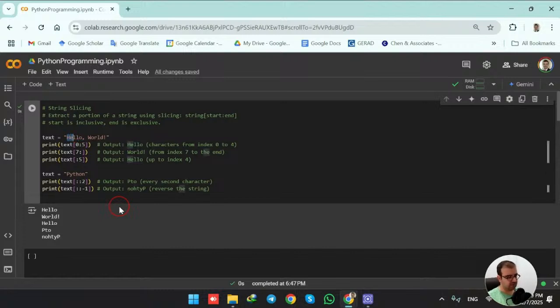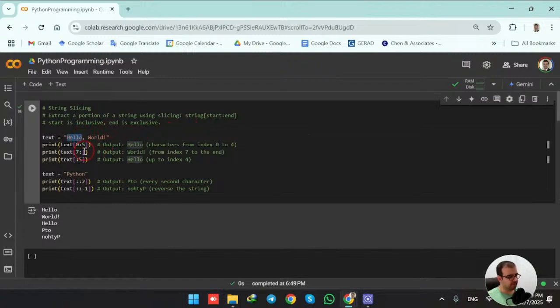Index 0, index 1, index 2, index 3, and index 4. So we go from 0 up to 5, but not including 5. When I run the code, we see the first output is hello. This is for this one, from index 0 to index 4.